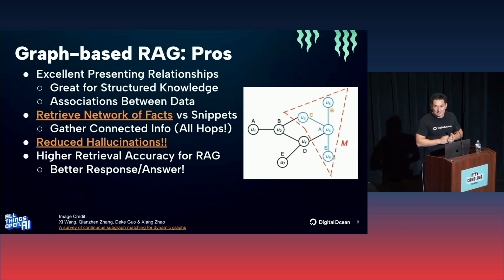The corollary to that is that because you're grabbing all of the information up front and then passing it to the LLM, the hallucinations in a graph-based implementation are significantly reduced. You're effectively saying, here's all the data, give it to the LLM plus your prompt, and give me the answer. That's why in graph implementations the hallucination rate is significantly lower, and because of that, you have a better response. Less hallucination, better response, more factual, right?